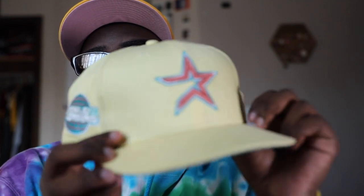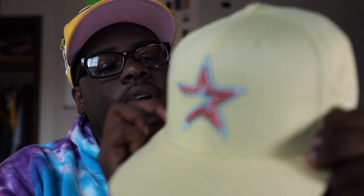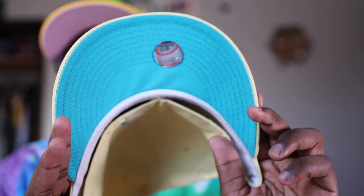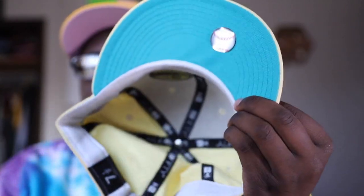Houston Astros with the 2005 World Series. That's fire, right? Yeah, 05 World Series. A nice yellow, kind of like butter popcorn, with a teal brown, white sweatband. Still wear it.